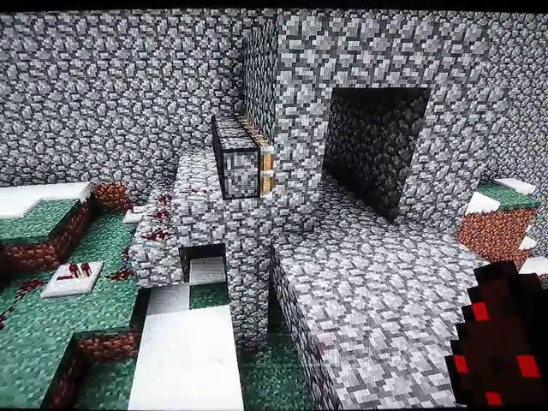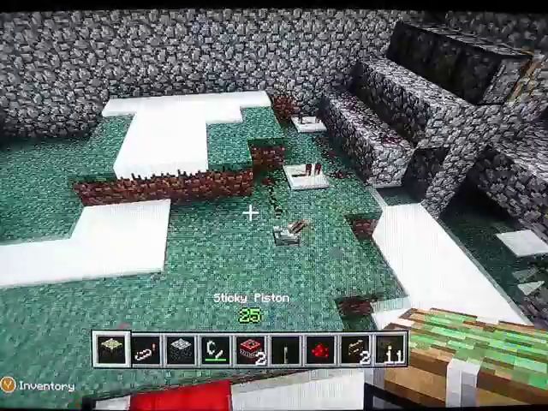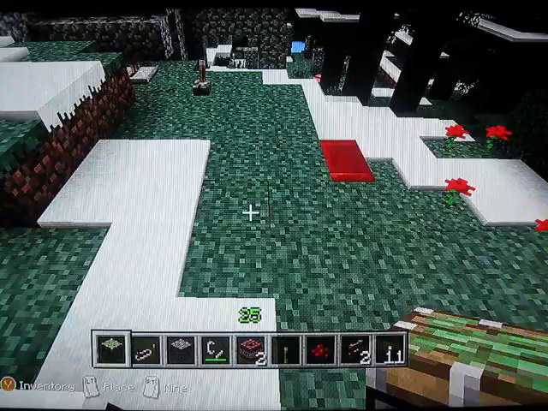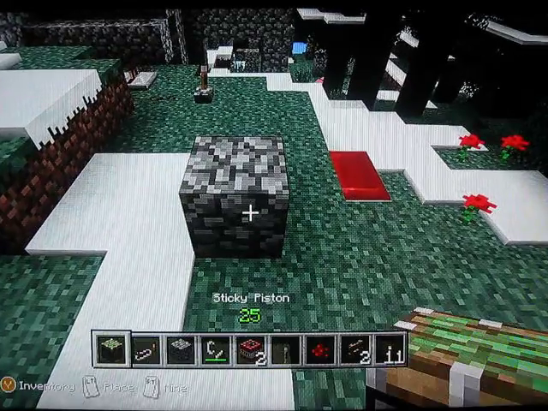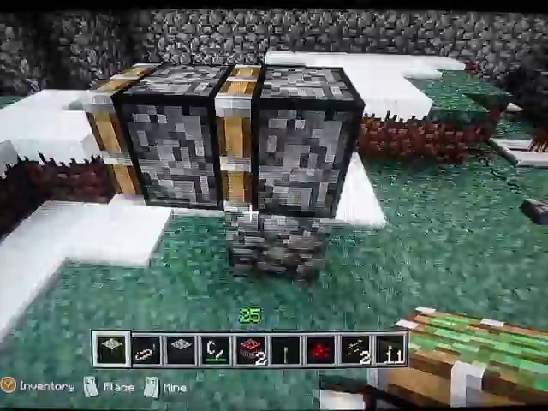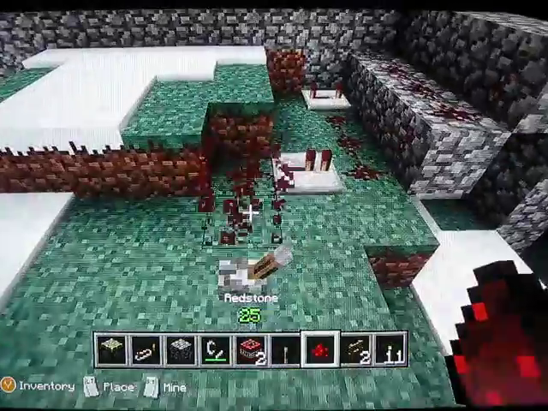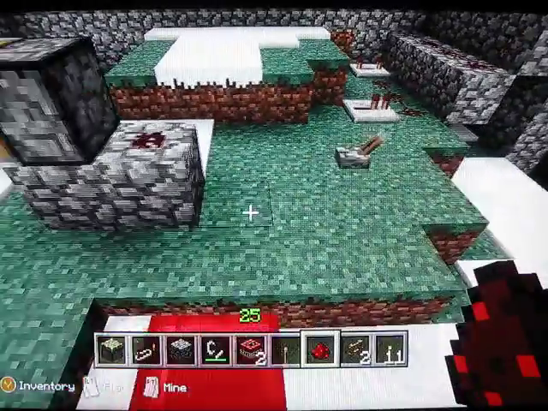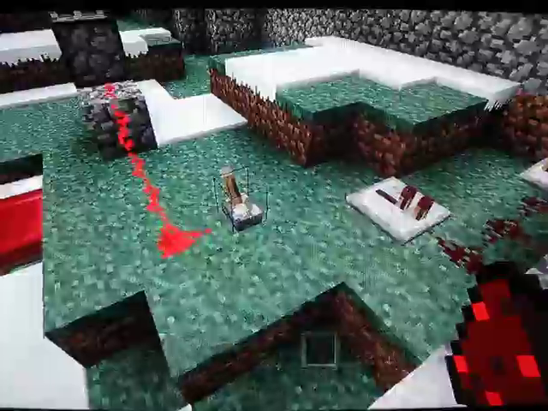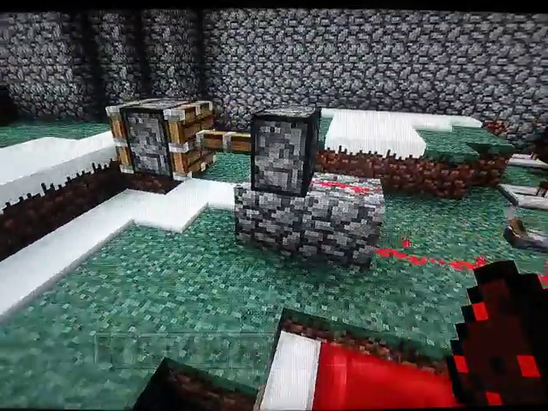I've seen one where you can push one with another. I'm just trying to figure this out. Get rid of that rose. Because if I can actually get this to work, then I would be really happy. Break them up. Right, so I've got one to move.